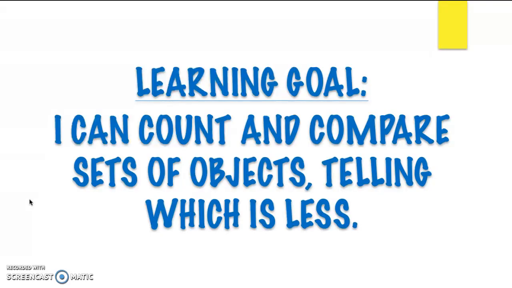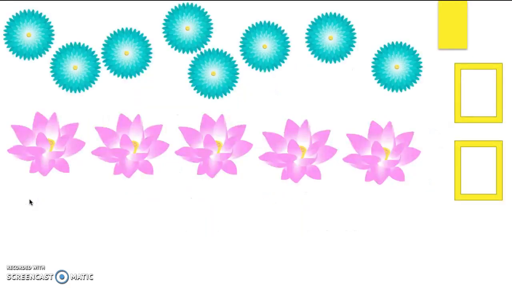Okay, so yesterday we talked about the importance of staying very organized when we're doing our math. So I lined all of the flowers up. So here you see my blue flowers that I'm going to compare with my purple flowers. Now, in order to compare, I already lined them up. What should I do next? Yeah, of course I need to count them, otherwise I'm not going to know what the numbers are.